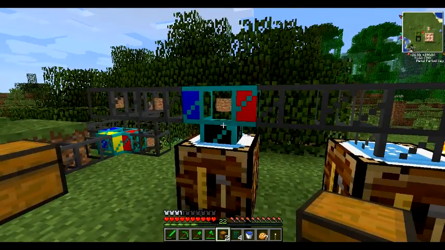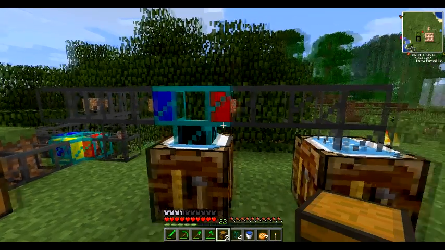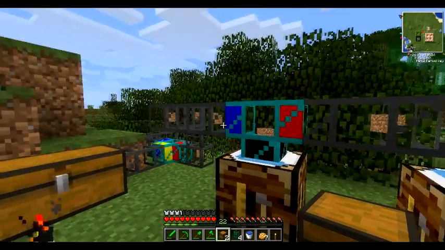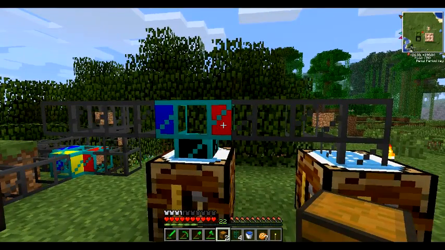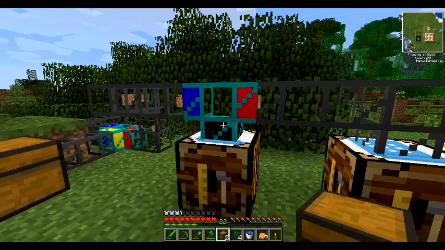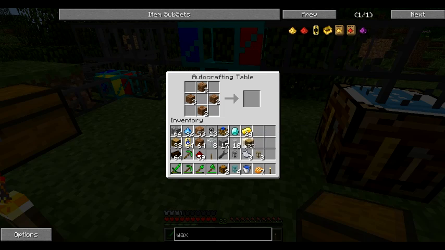It should split them evenly. So that one went across. This one should go in. This next one will go across. This one will go in. Yeah. Alright, good. That's what we want.